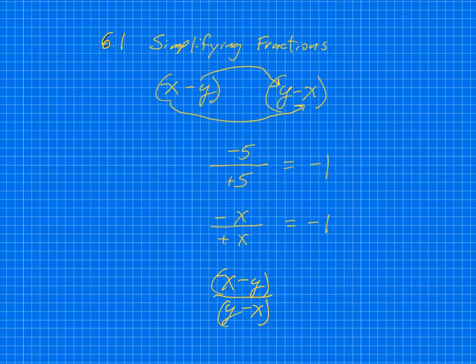When you see the letters switched with a minus sign in the middle, basically what we have is two numbers that are opposites. So we can cancel those out, but we just need to make sure that we recognize that creates a negative 1. So let's go to another page, and let me show you how that works.